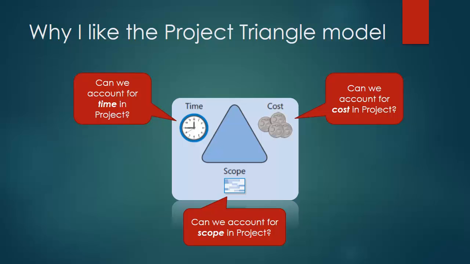Now, related to that, of course, is, well, what is the scope of work required to produce that desired end result? And that's mainly the thing that we are interested in this context. Now, what's missing from this model? What's the most common complaint people hear when they're presented with the project triangle model?